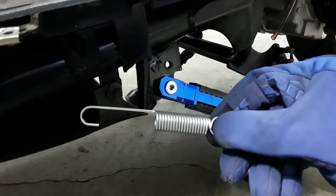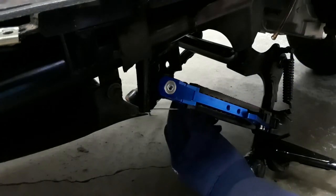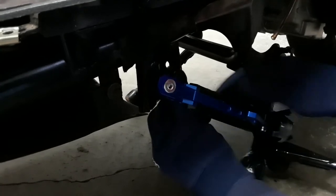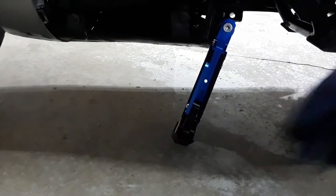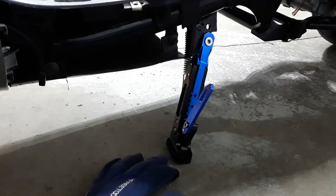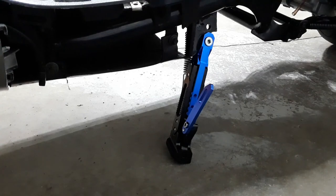By far the hardest part of this is the spring installation. Spring is in place, we can see that it works. I can see right now that my footing doesn't perfectly square down with the ground so there most likely will be some adjustments made, but for the purposes of what I needed to do it does it.